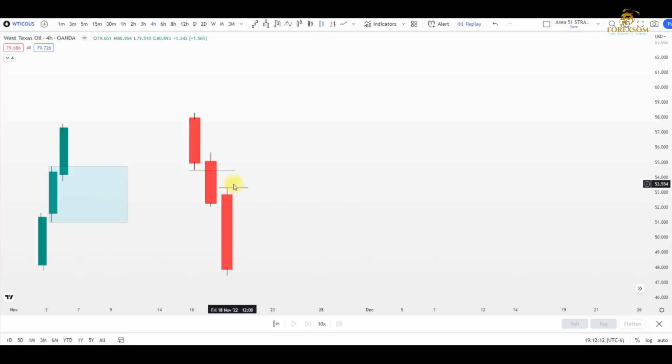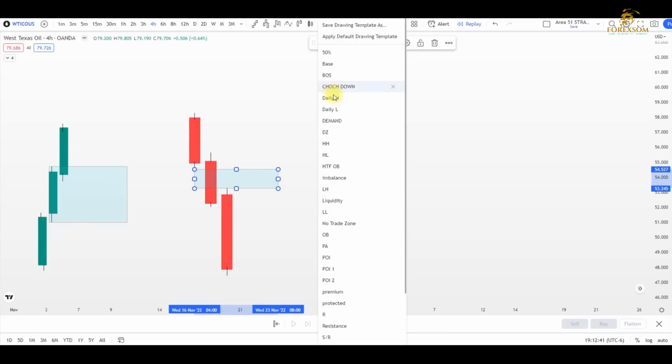Nothing is confusing here. I want everybody to understand that this is not confusing. These are all just names that they're given. Some call it fair value gap, some call it imbalance, some call it insufficient, some call it unequal. So it's just a name. You just have to understand there's an empty gap between this low and this high here. So what do we call this? We call this insufficient, unequal, imbalance, or even fair value gap.